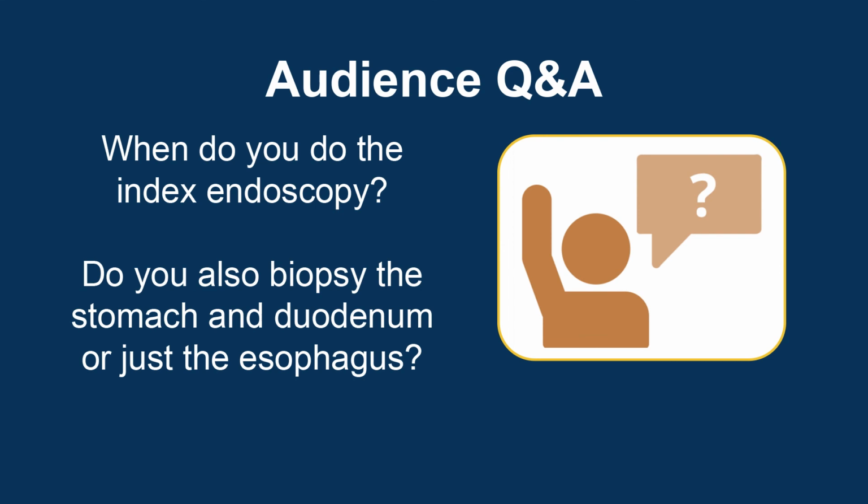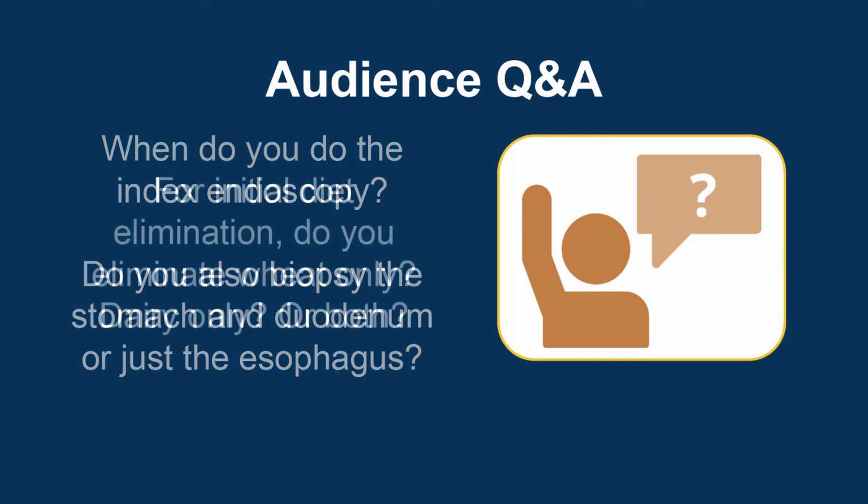The pediatric GIs always biopsy everything because there's such a high threshold to get a kid under anesthesia to do it. I think on the adult side, if it's just dysphagia and there's no lower symptoms and the stomach and small bowel look good, the yield is very low. But if they have these lower symptoms or you see abnormalities, then you do. And so that's what's in the guidelines right now. But it's an area that's evolving.